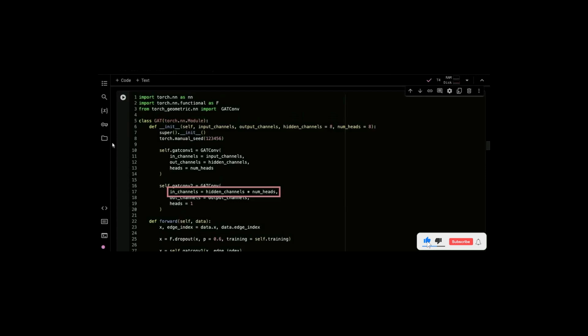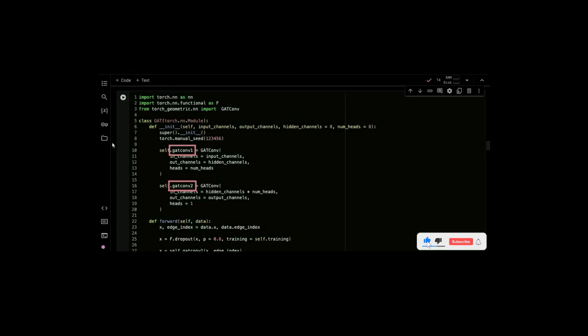We get attention coefficients from each attention head. Out channels is equal to output channels, the classes or categories into which we want to classify our data. And I set the second layer to have just one attention head. On lines 10 and 16, note that I used the GAT layer from PyTorch Geometric. This is a convolutional layer used in graph attention networks, and this uses the standard attention mechanism that we've discussed when we covered the concepts of graph attention networks. This layer uses a single layer of a neural network followed by a softmax operation.